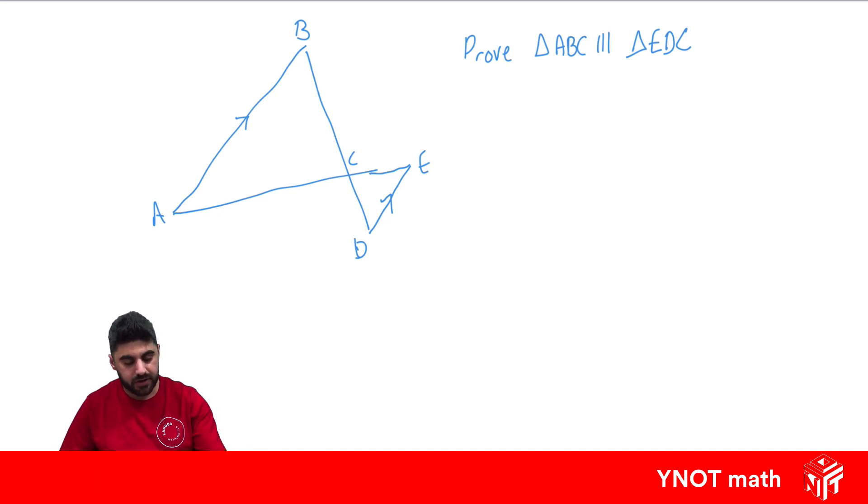To write the test, it's almost like writing the congruent test. We can say, in triangle ABC and triangle EDC. We have to give our intro line, talking about the two triangles we're dealing with. Then we need three proofs with reasons. If we're lucky, we might only even need two if it's equiangular. And then we're going to need our conclusion.